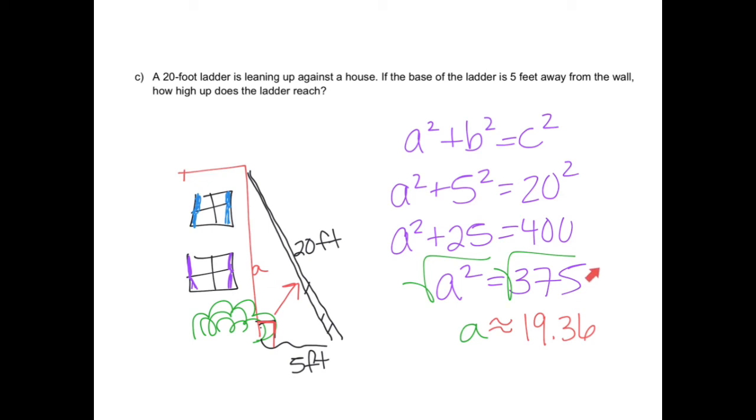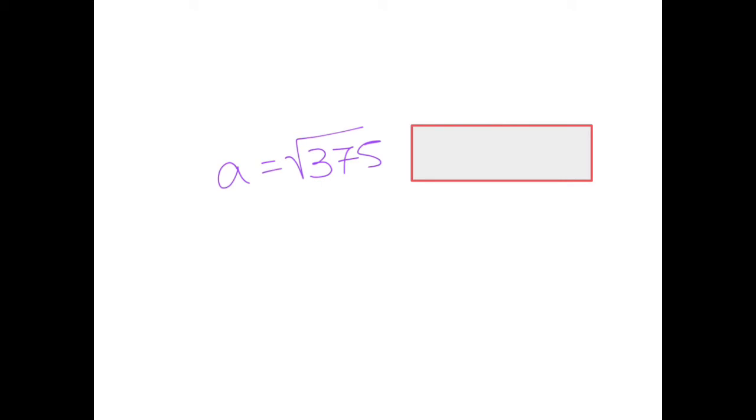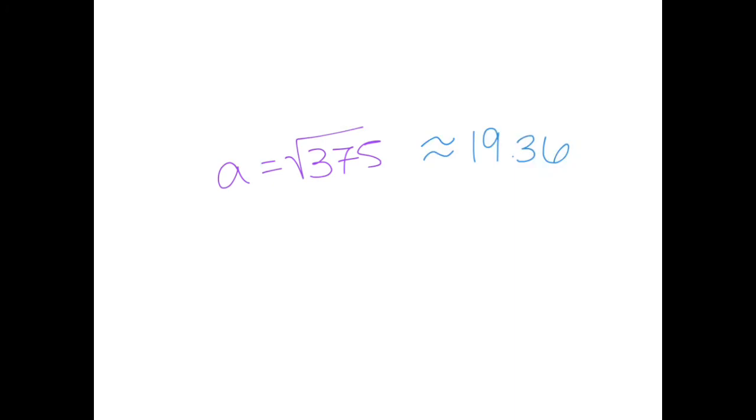Let's take another look at actually simplifying this square root, a lesson that you learned in algebra. Taking a closer look at the square root of 375, please remember that an approximate answer would be 19.36 if we're rounding that decimal. I want to get an exact answer, which means to simplify this square root, and we just don't leave it as the square root of 375 because it can be simplified. It can be broken down into perfect squares.